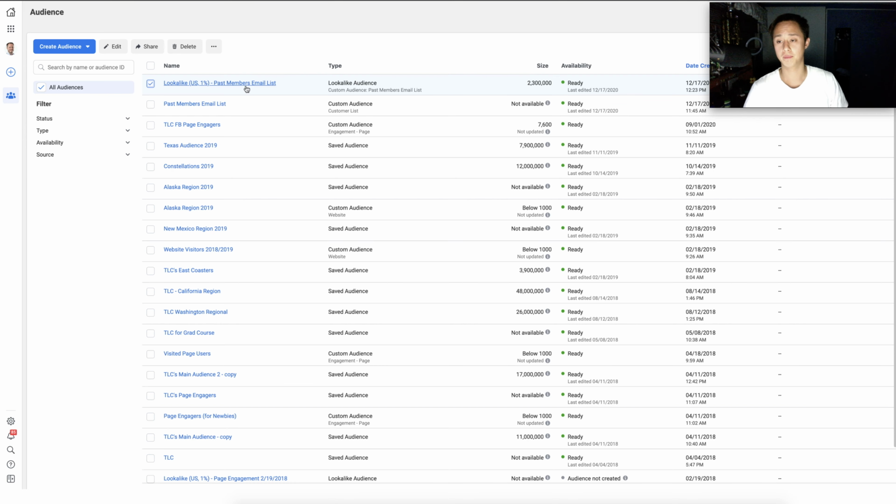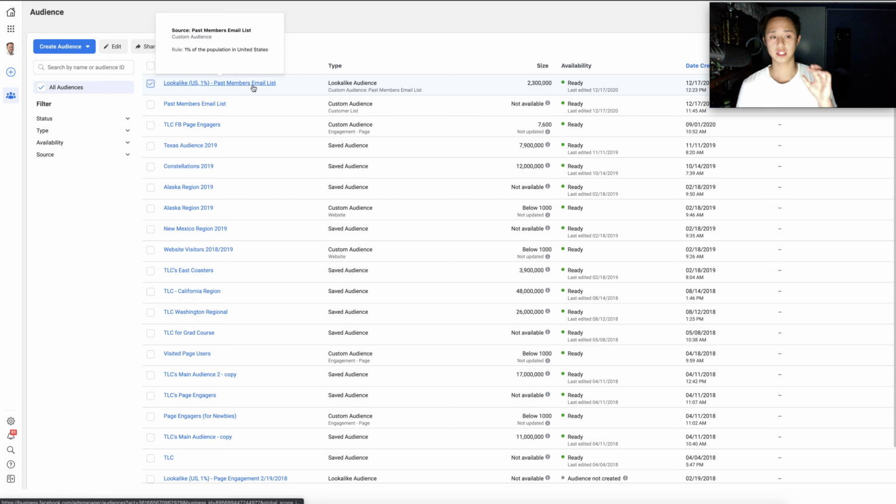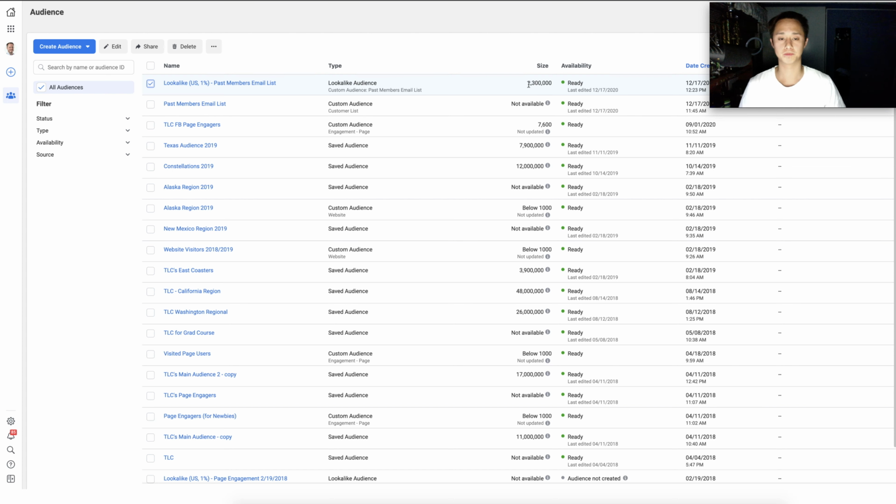Now, the number that you see while creating that lookalike audience, it can change, right? It's not going to be exact. But in this case here, we did get a size of 2.3 million people that Facebook can show our ad to when we go ahead and target this lookalike audience. Okay, so it's going to take about 2 to 3 days before you see the size, so don't worry about it.